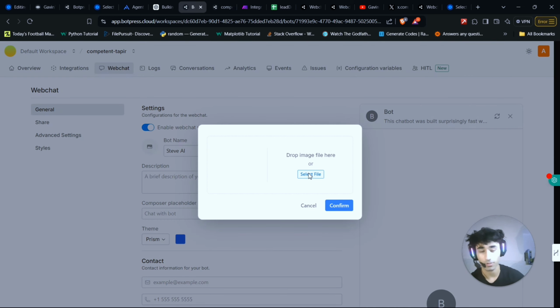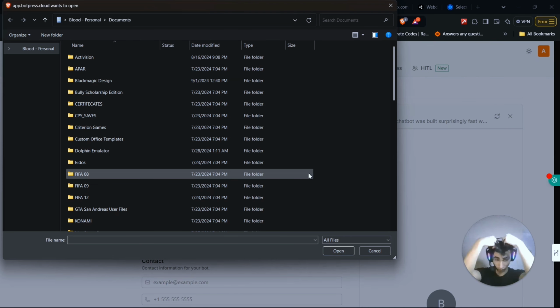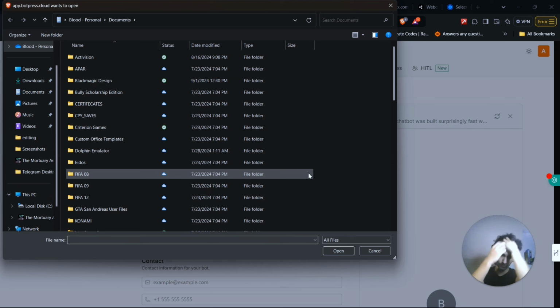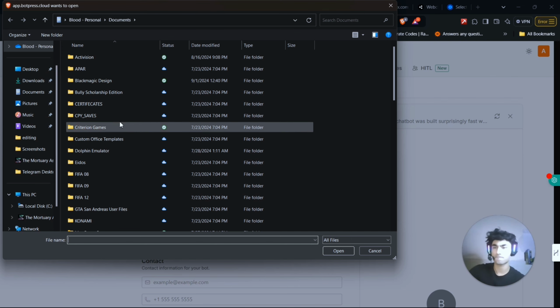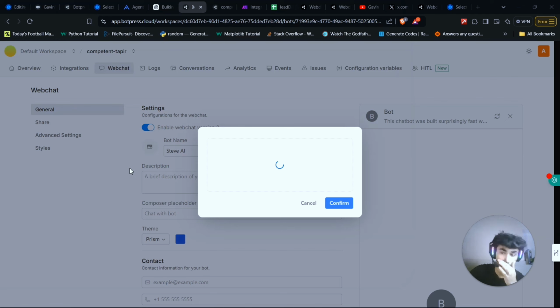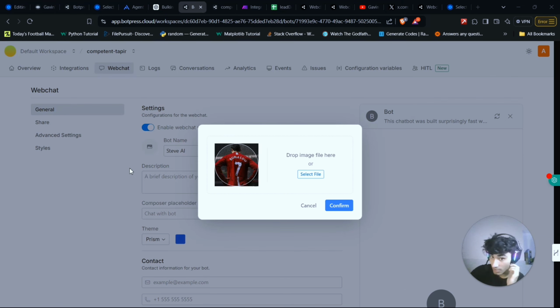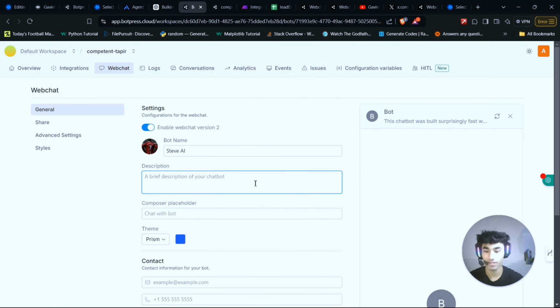And you can actually deploy an image as well. So I have Ronaldo's image right here because it looks cool.